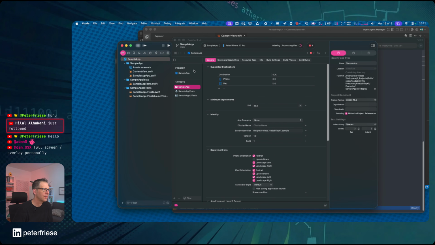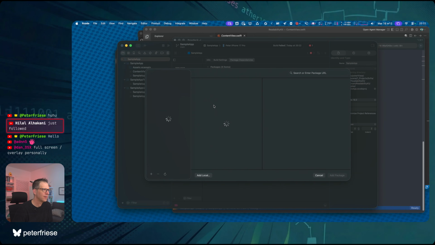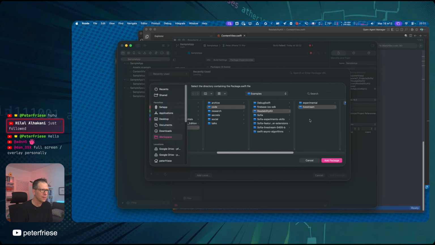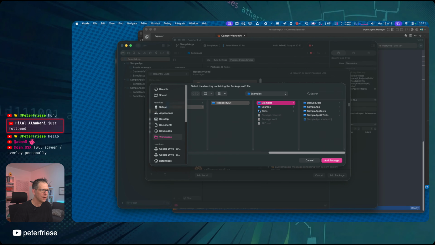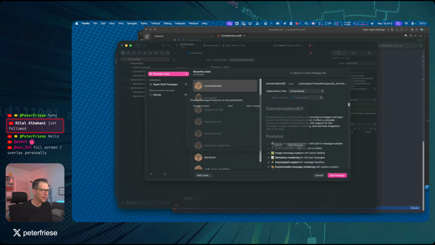So what I'm going to do is I'm going to add this manually. Add local. And then add this. Okay.